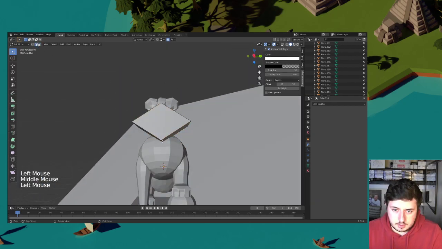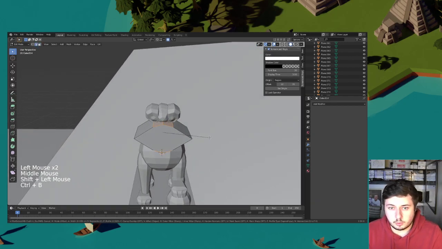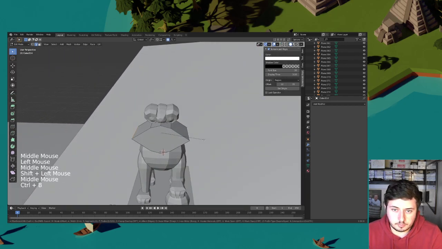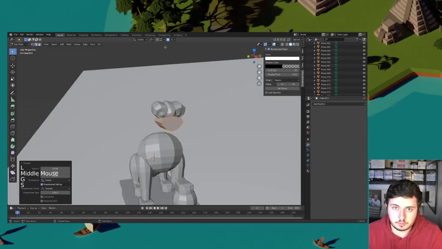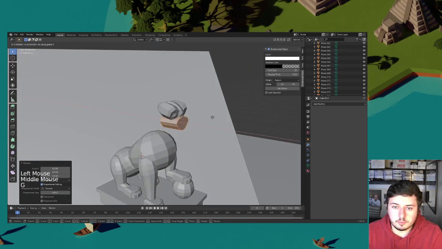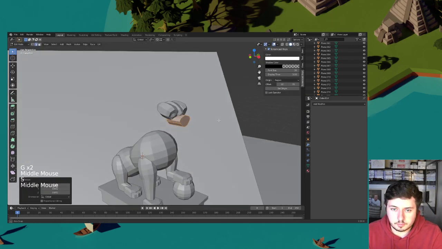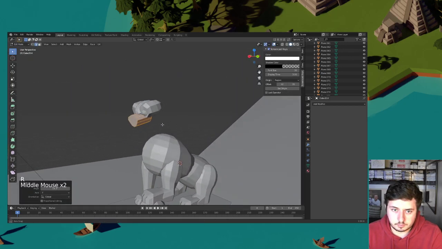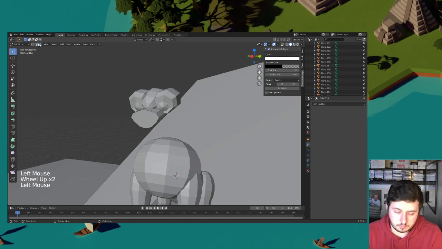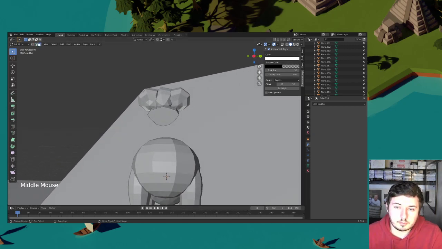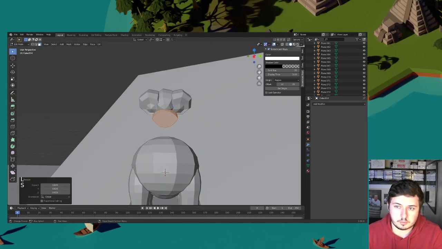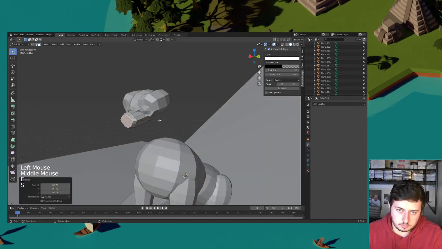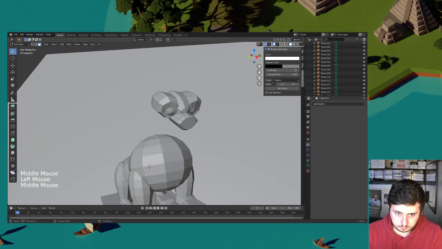And then get these and bevel those a little bit more. It's a very strange looking thing at the minute.